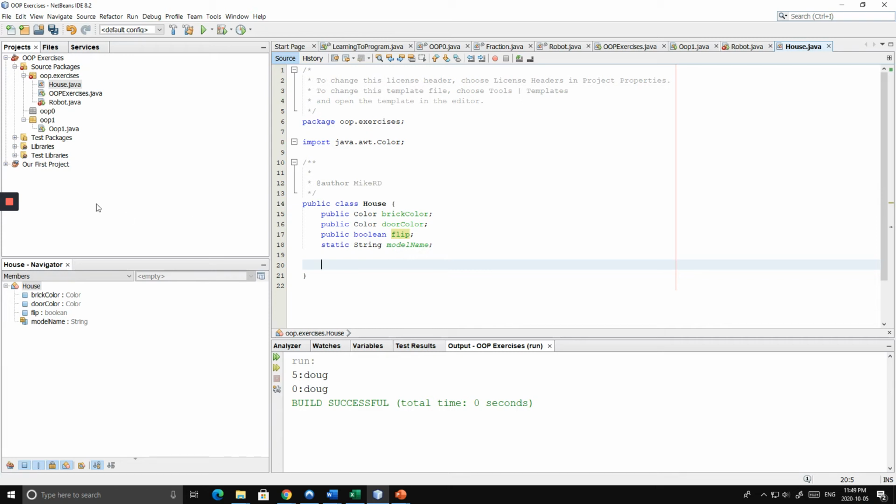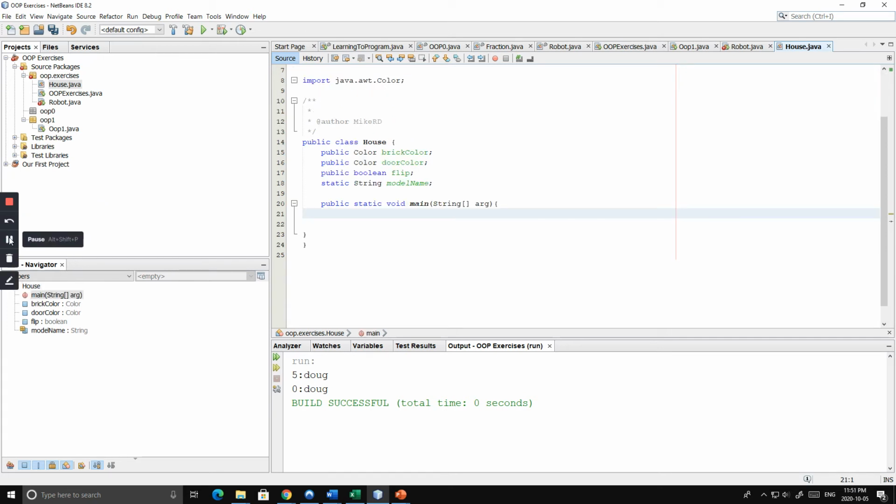And so I'm just going to quickly toss in the main method. So bear with me. So here's my main method. And right now, having not created a constructor, the only way that I can create a house is by using the default constructor, which is always there. And by default, as you can imagine, it's not actually going to set up any of these variables with meaningful values.